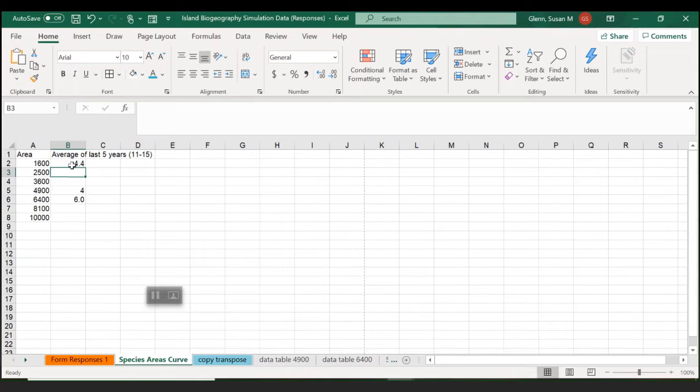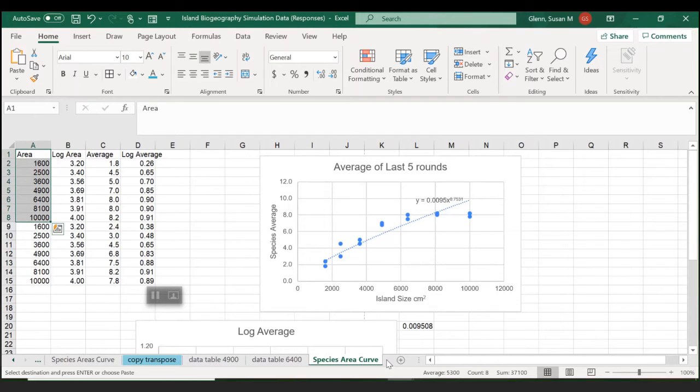Now that's only 3 points. That's not going to be enough data. So what I want you to do is to find other people's data sets where they've done different islands. And you want to get at least 2 islands for each area. So I can just take this, I can copy that, paste it there. And that way I can find, and they don't have to be in order, but I can find other data sets that had put in their averages as well. So you get at least 2 of each one. And I've done that here.